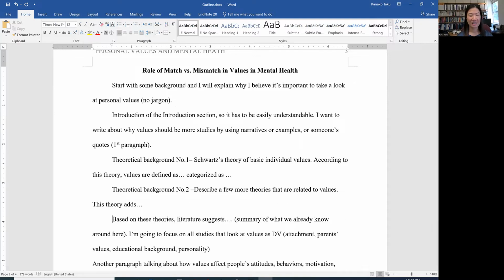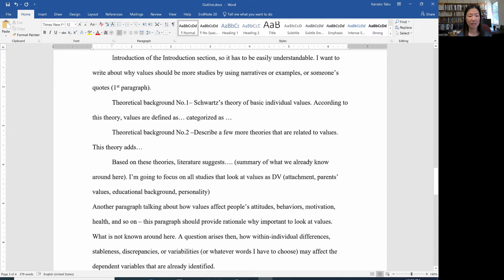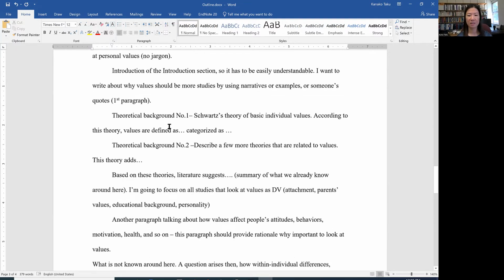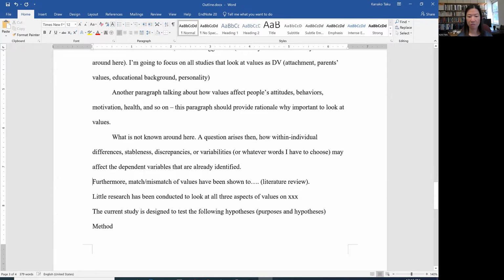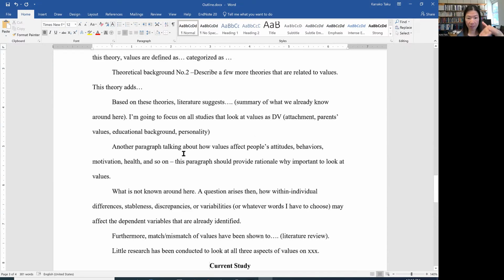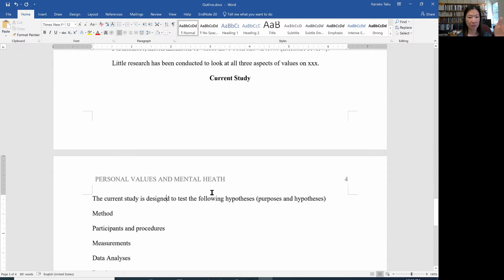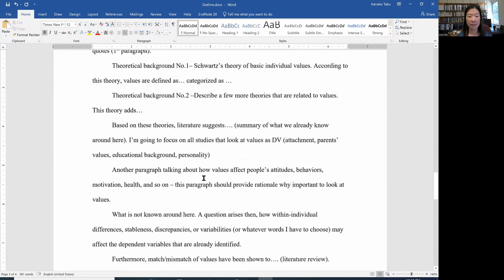Based on this series, I just know because I already made this outline, so I may change it later, but as a placeholder, I'm just going to use this one as a format. And then what's not known, more little research has been done, and then some journals actually have some kind of section name around here, say like current study. Or others just keep going on, like after all the background, still talking about the purpose of the study immediately. That's okay too. I think this depends on the journals. But for now, I just wanted to add this current study.